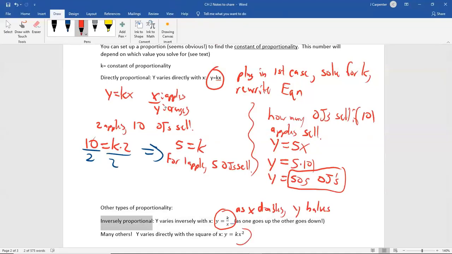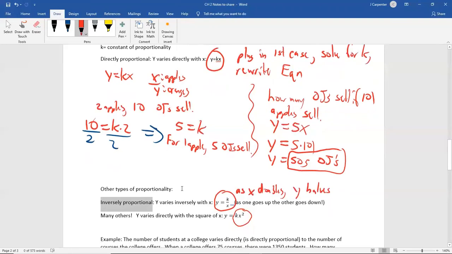You can also have things that vary with the square of something. When you drop an object from, say, the top of a building, as it falls, it speeds up due to gravity and the way gravitational forces work. So the distance that the object falls is directly proportional to the square of time. The k in there is that 9.8 meters per second squared value, or 16 feet per second squared, whichever one you like. There are some other subtle numbers in there, but we don't have to worry about that. We're not memorizing that.